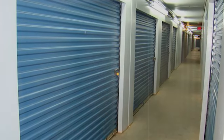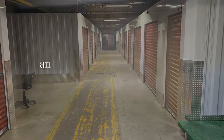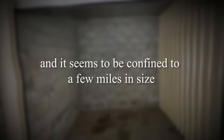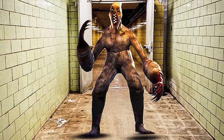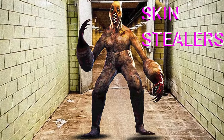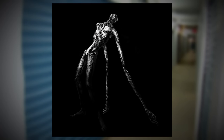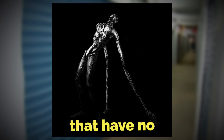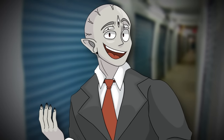Besides the concrete hallways, random storage halls, and office rooms, there's not much else here. This level isn't infinite and seems to be confined to a few miles in size. The main entity that stalks the halls are dullers, and then skin stealers. You might see a death moth or two inside a storage locker if you open it. Dullers are strange gray-skinned humanoids with no prominent features — they're usually very shy and skittish, and they actually run away if anything makes noise.